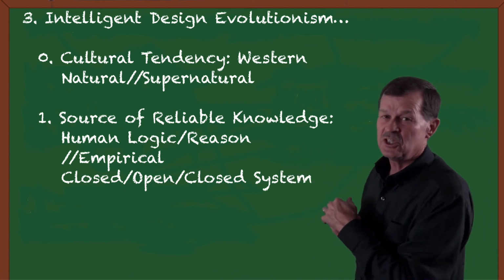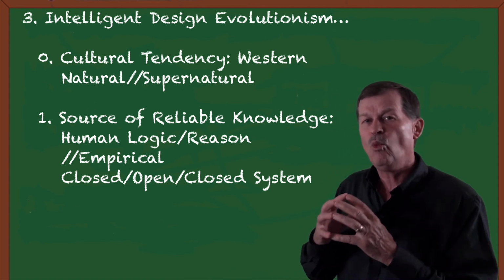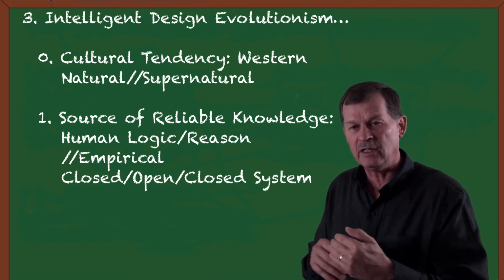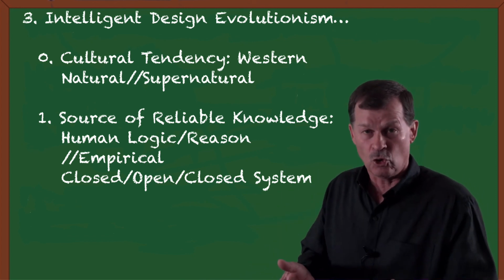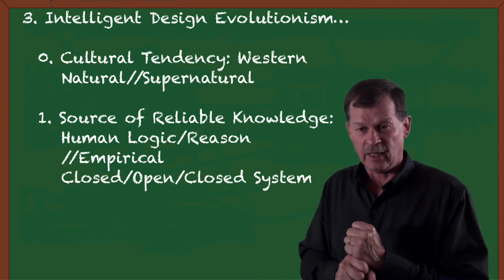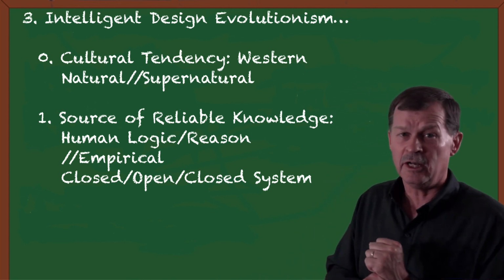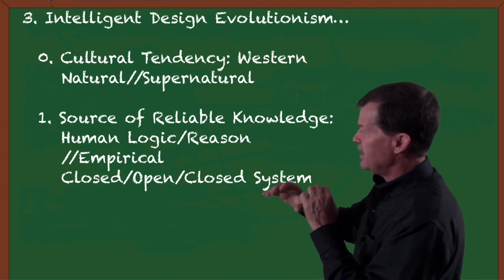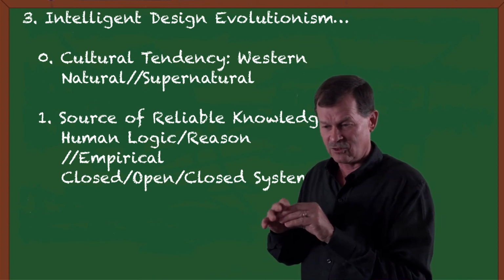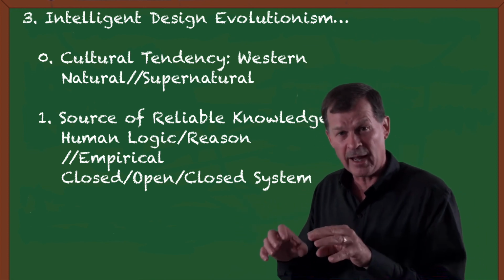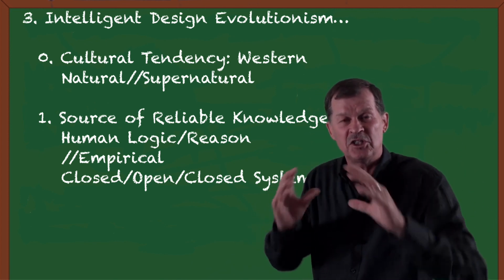Now, what about their system? Well, their system starts out as a closed system. And then once it has evolved to a certain point, there was intervention by some outside source that injected information necessary to create life in the area of biology. So then that injection, or that supernatural source that came in, is then pulled back out and the system is closed.